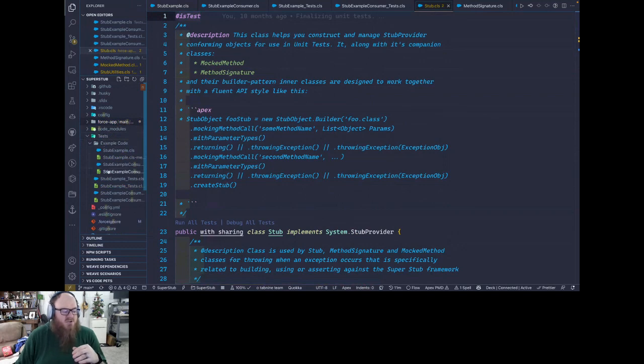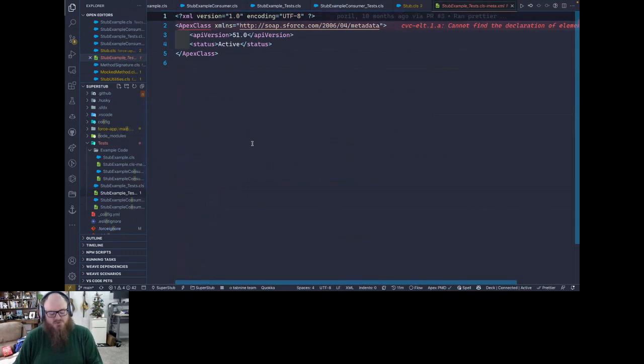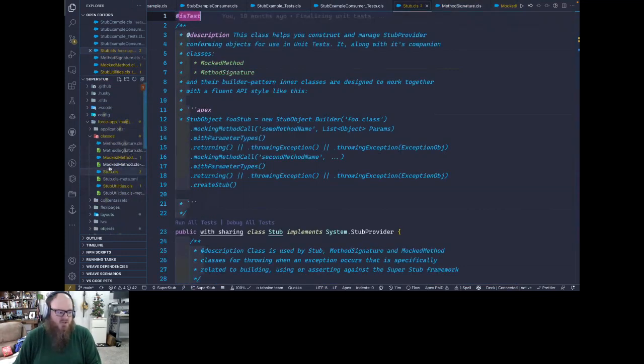And in the test directory, I have some example code that we're going to go through. And I have some example tests of that code showing how you can build something to be mocked, build something consuming that mock it, and test it. Okay. So what we're going to do is we're going to go through some of those examples. And hopefully this will become super clear as to what's going on.